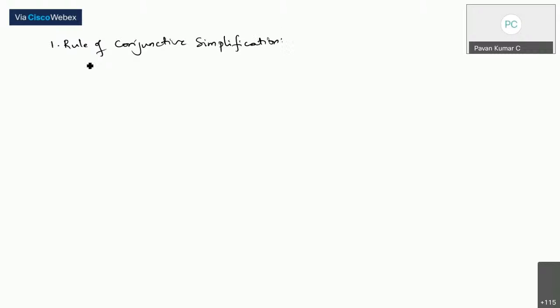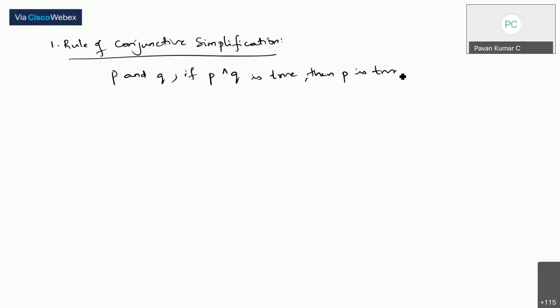The rule of conjunctive simplification says that if there are two propositions P and Q, if P and Q is true, then P is true. That is, if P and Q are there, then you can just write from them only the P. I'll explain why this is so. Just remember these rules, then we can argue how this is useful in artificial intelligence.